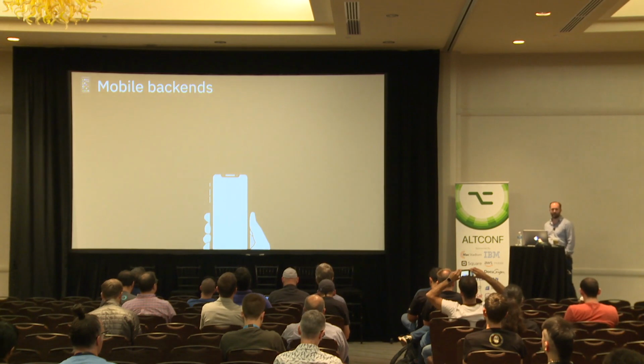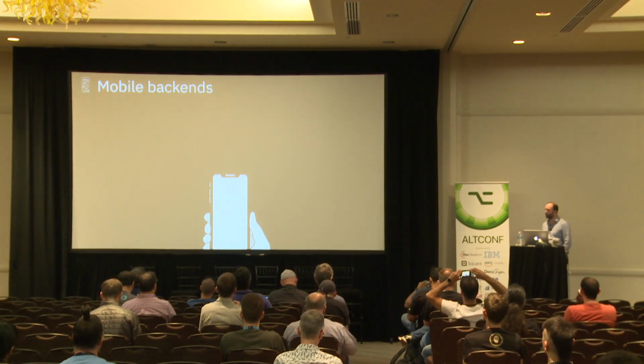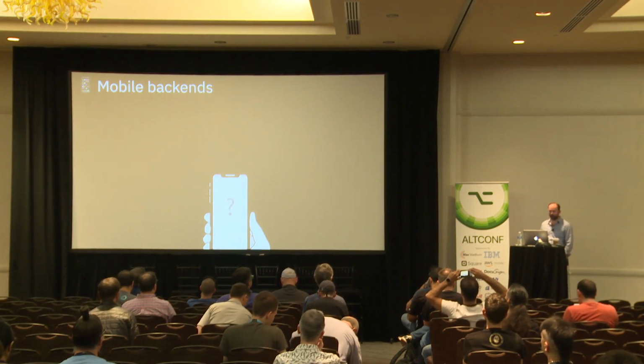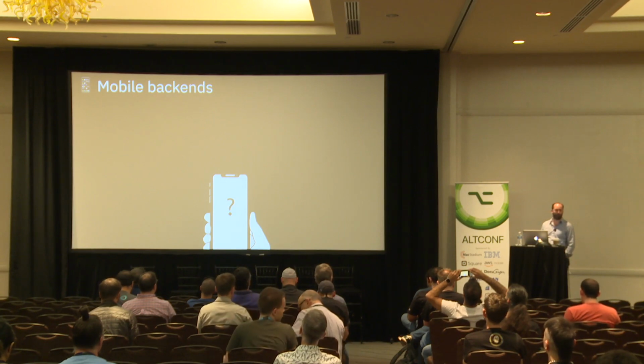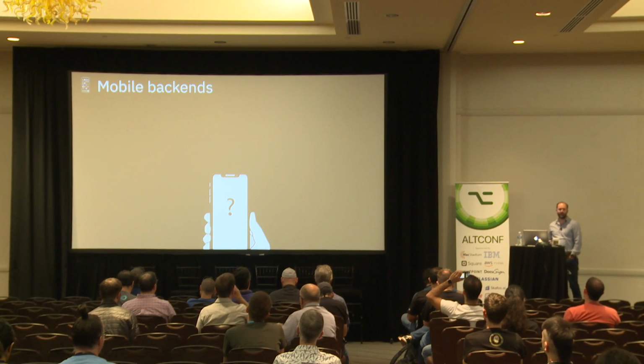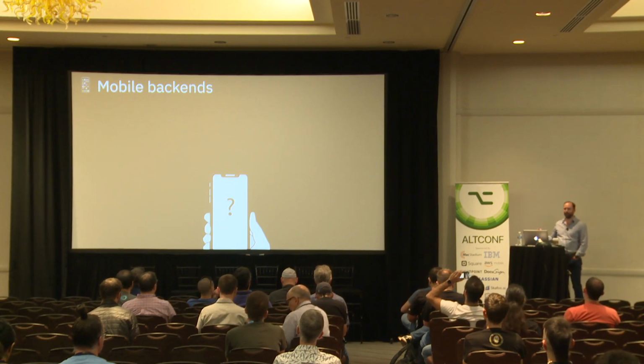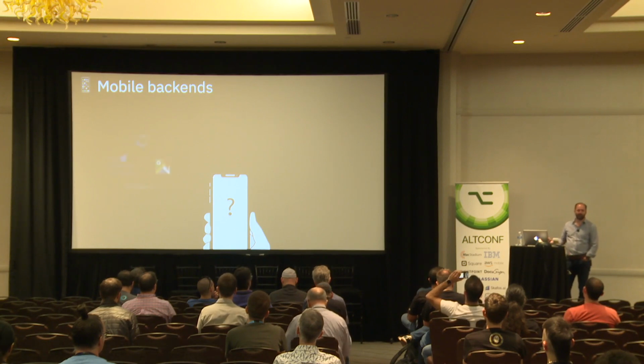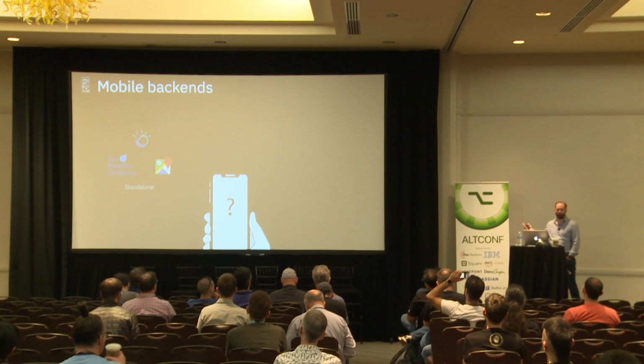The first is mobile backends, right? You're writing a mobile application. And most mobile applications now are not standalone. They're not completely self-contained on the device. So you need to start using some kind of back-end capability. And there's three ways you can do that. The first is just to use those directly. So you connect to the Google Maps APIs or the weather company for weather resources and so on.